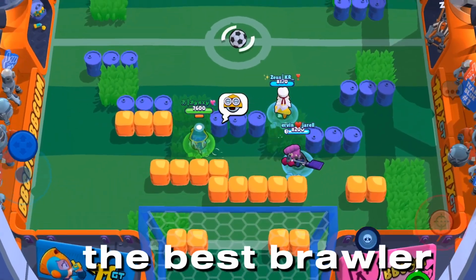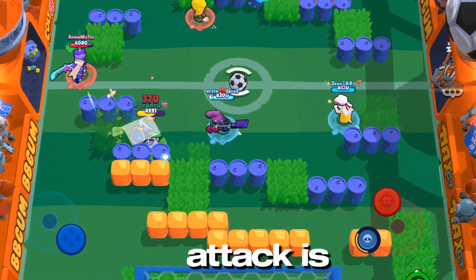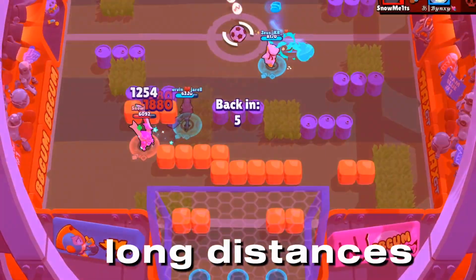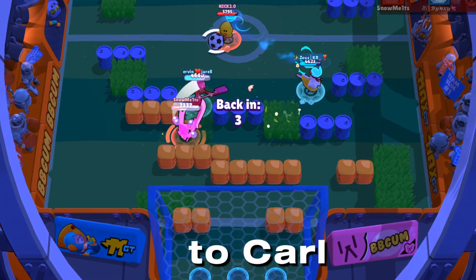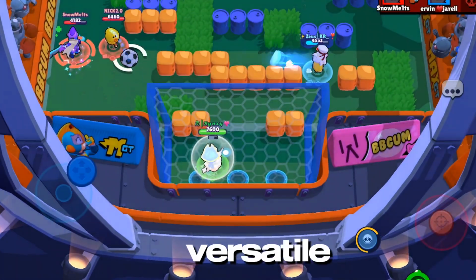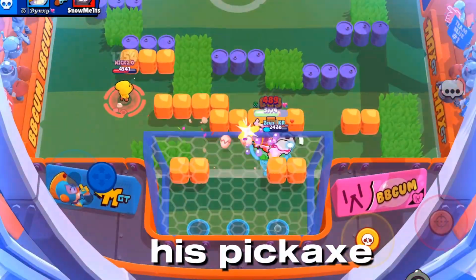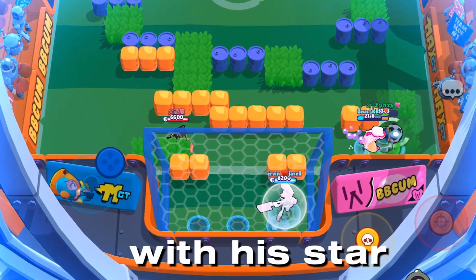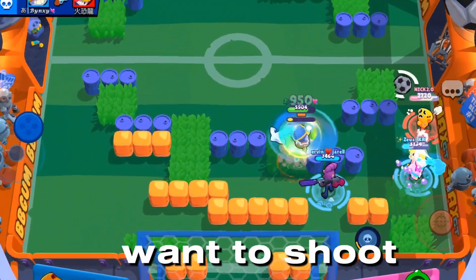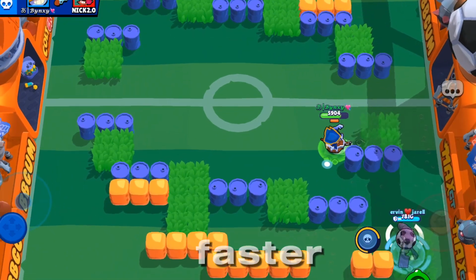Alright, so the best brawler in the super rare category is going to have to be Carl. Carl's pickaxe attack is definitely one of the most unique and powerful in the game. It can travel long distances, even over walls, as it returns to Carl, dealing extra damage to enemies in its path. This makes Carl very versatile and allows him to attack enemies from unexpected angles. Additionally, his pickaxe speed can be increased with his star powers, making him even more dangerous. And you'd probably want to shoot your pickaxe more at walls so you can return Carl's pickaxe back faster.